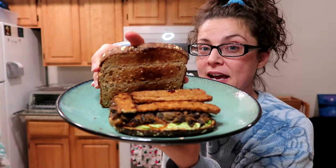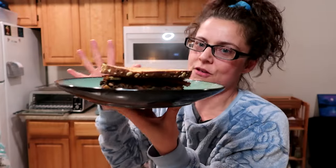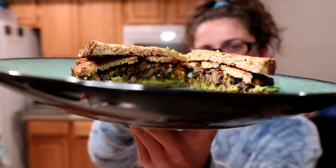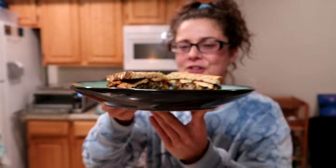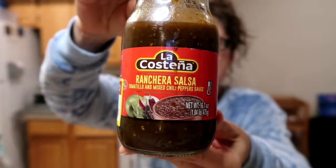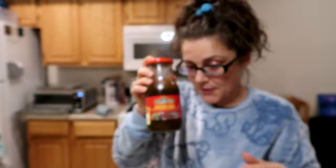I wish I had some tomato. That would make this so perfect. How good does this look? OMG, can't wait to try a bite. It is a little bit dry. It needs some lettuce and tomato, cucumber too. I'm out of salsa, but I do have this, so maybe a little of this on the side.